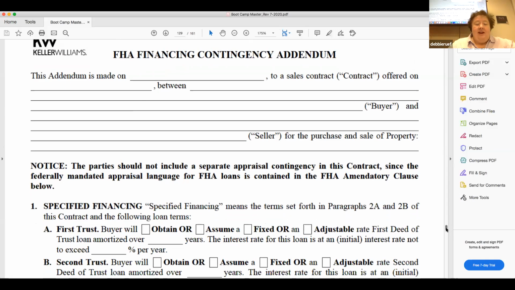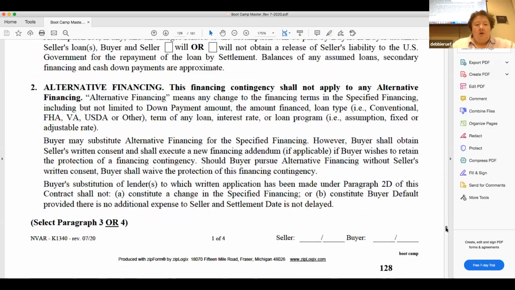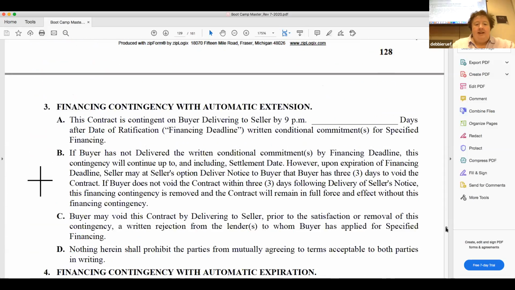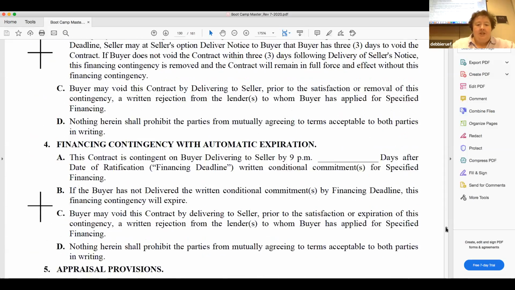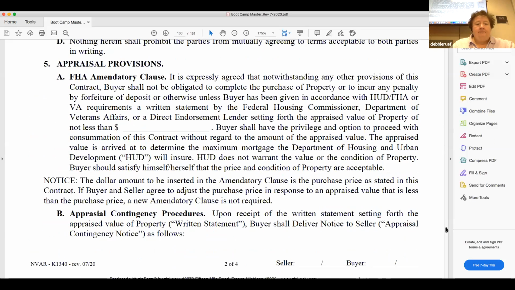So FHA financing, like conventional, is pretty much all the same language: alternative financing, automatic extensions, financing, the appraisal provision. Here's what's different.